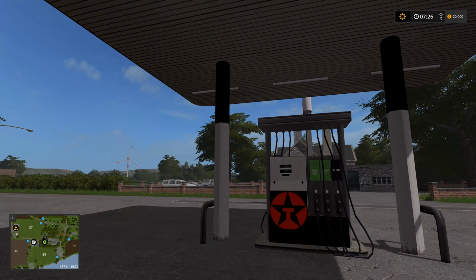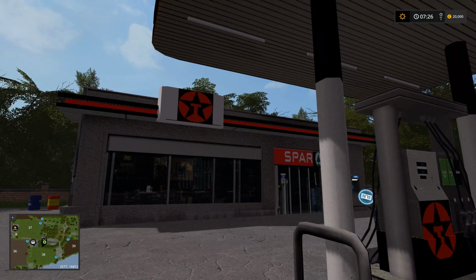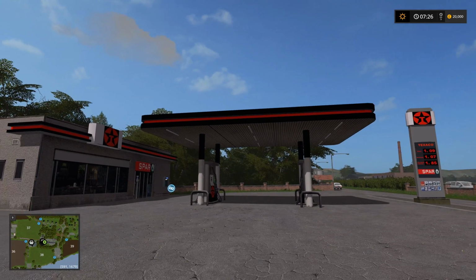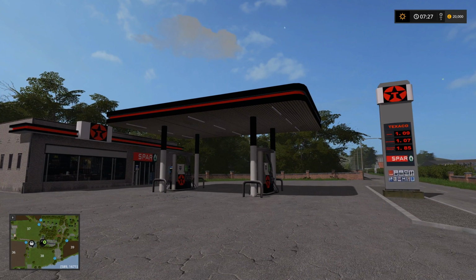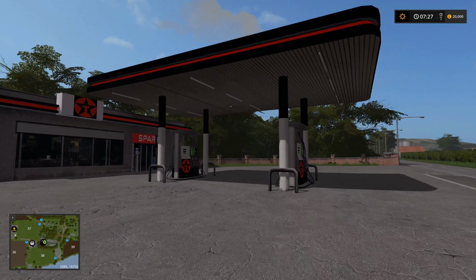This is a gas station. So this is a Texaco gas station. Yeah. And a spa. So we have a Texaco and spa gas station. Very cool. That's actually a nice little detail. I think it's possibly the first Texaco gas station I've seen on a map.